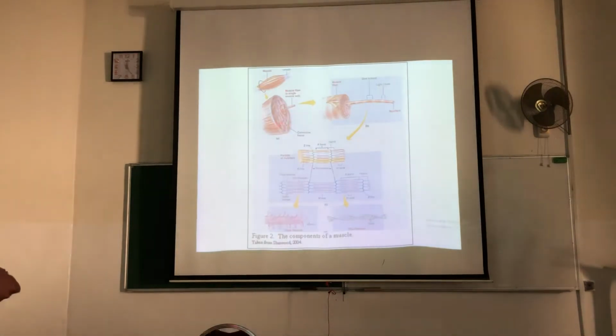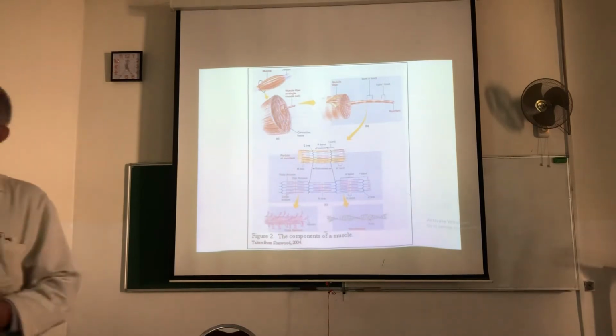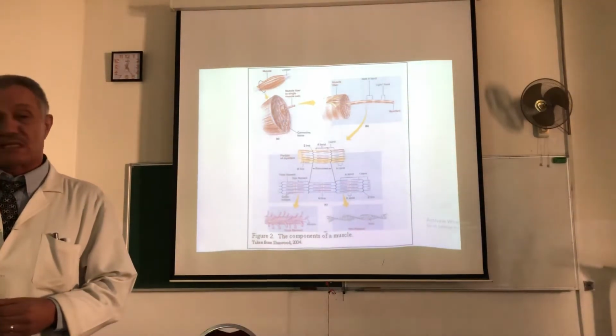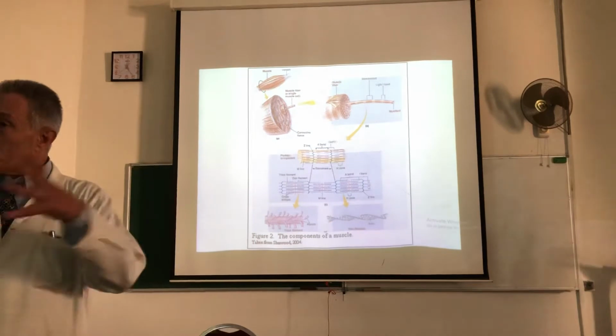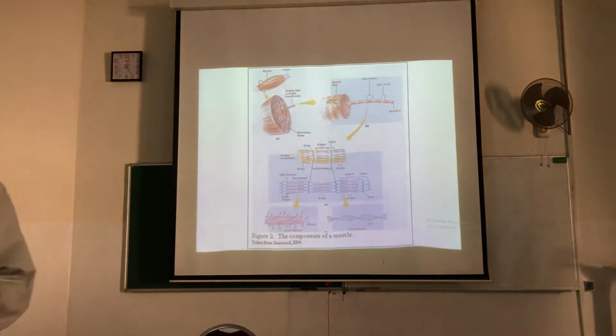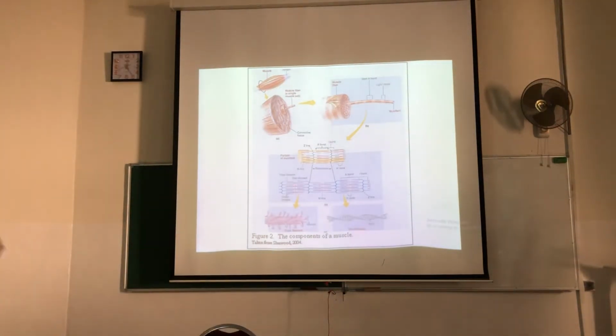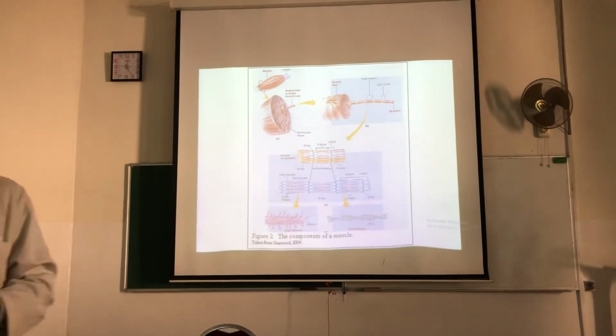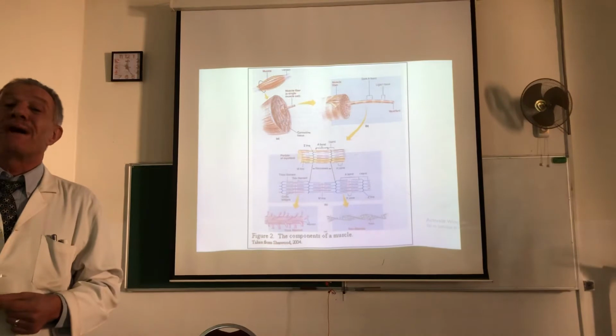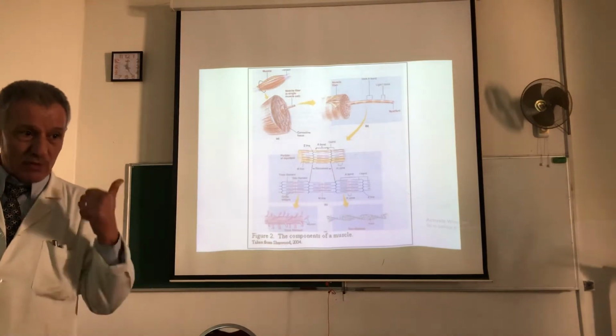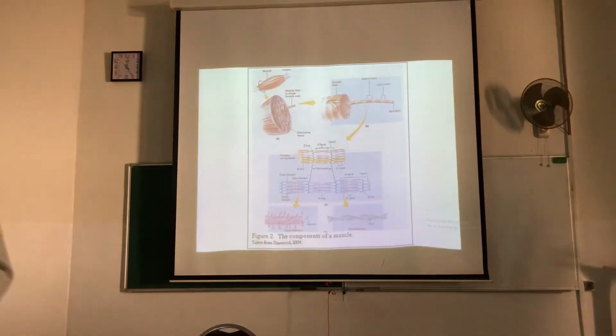In this slide, the whole muscle is composed of what we call muscle fascicles. What are these fascicles? A group of muscle fibers. What we mean by muscle fibers is one muscle cell. Some also call them myofibers, which refers to one muscle cell. So in these fascicles, you have a lot of muscle fibers.